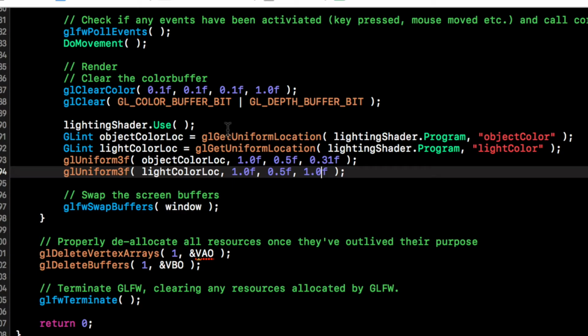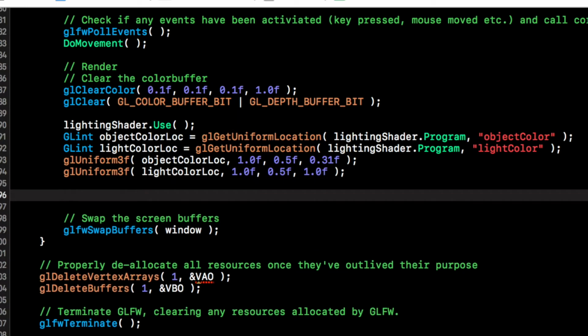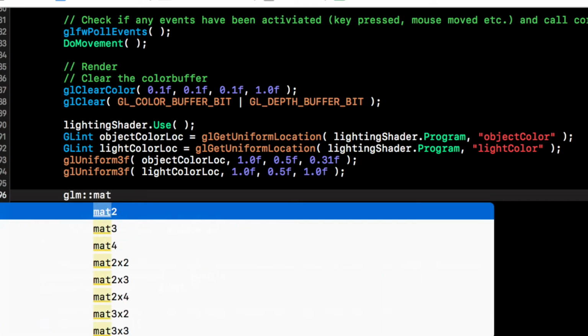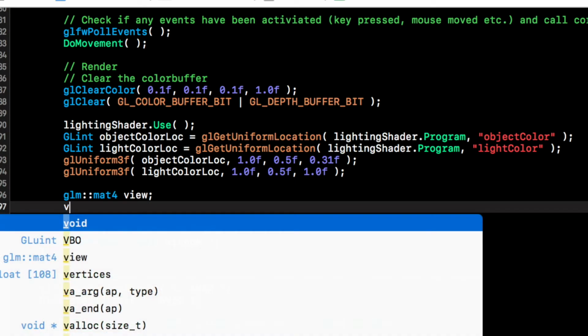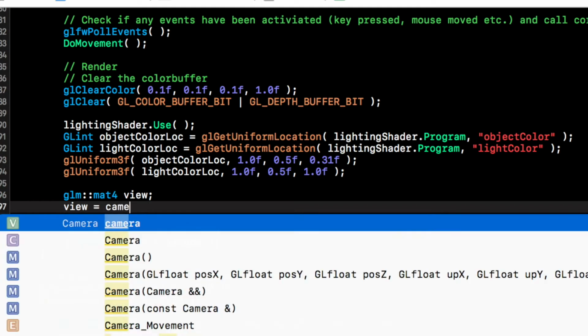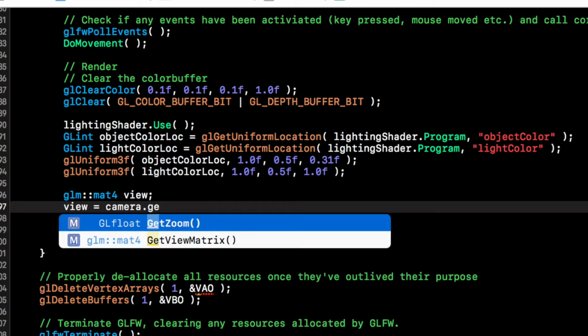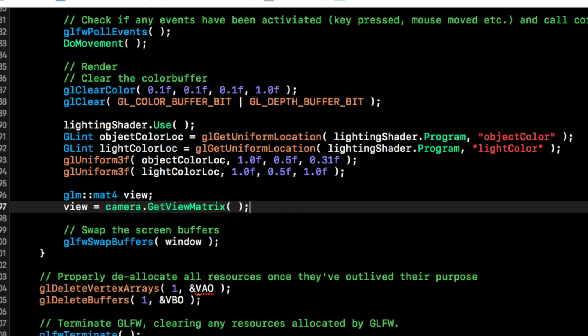And now what we're going to do is create a camera transformation like a 4x4 view matrix. So if we go glm::mat4 view equals camera.GetViewMatrix, and now we're going to get the uniform location for the model, view and projection.